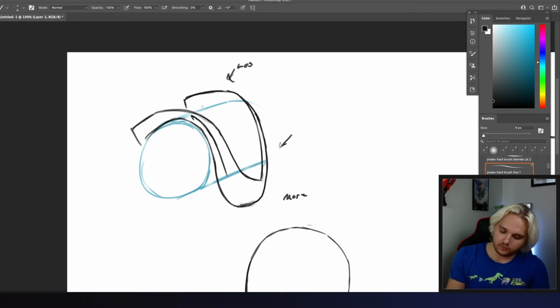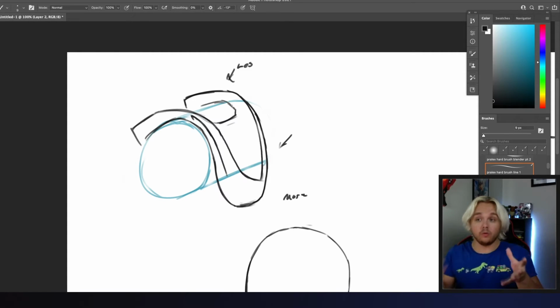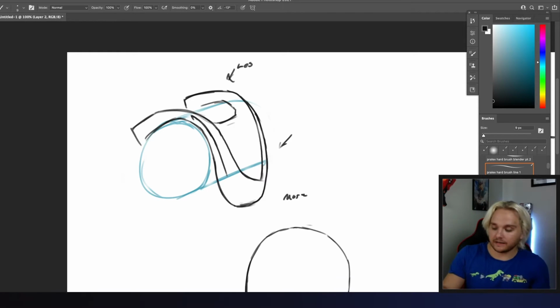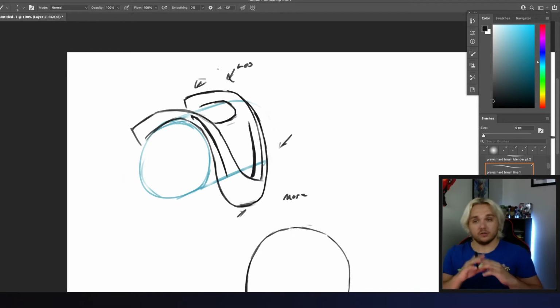Now, this one would obviously have more there, and there's always the back of the collar, or the back of the hole where your head goes through for jackets or hoodies, where there will be more fabric, and you can also add more creases like so. Nothing too crazy. There's a lot more down here, and it also depends on the hood how much they're going to put here versus here. There's a lot of different things.